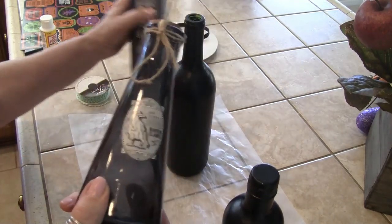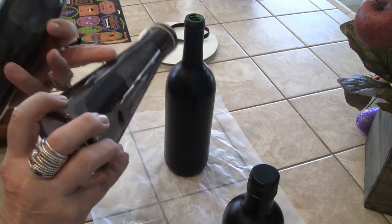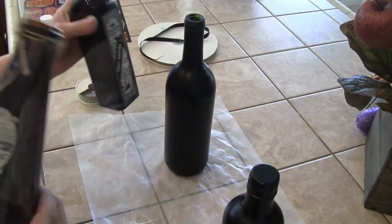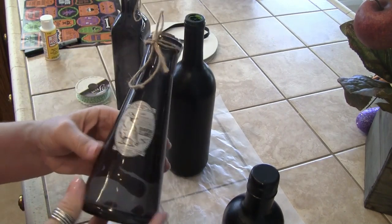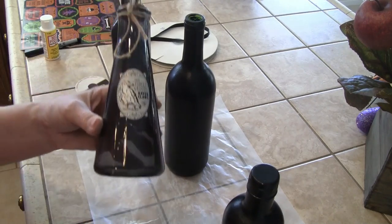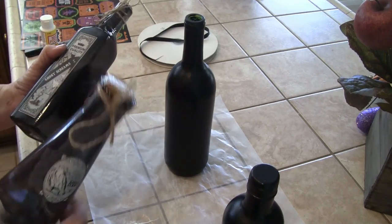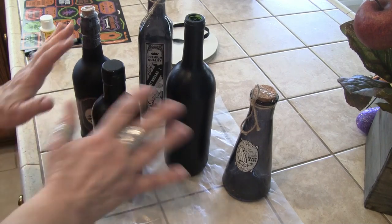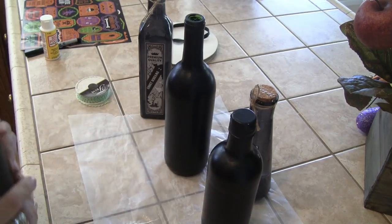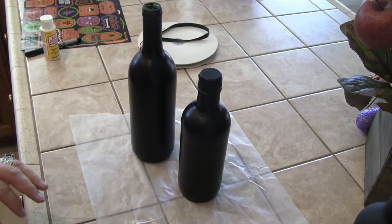I did get these from the Target Dollar Spot. These have different coloring — you can see through them — and these are just labels on a bottle, not permanent. Dollar Tree has different kinds that already have colors; you could get some of those and put a label on. Go to Google and search for labels if you can't find them to buy. So you can take anything and not have to spend a penny really.